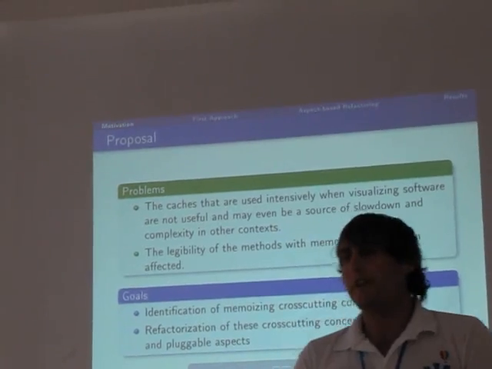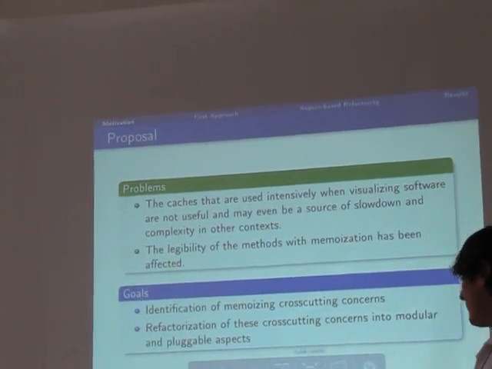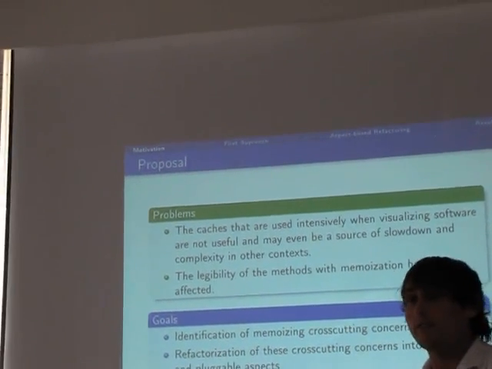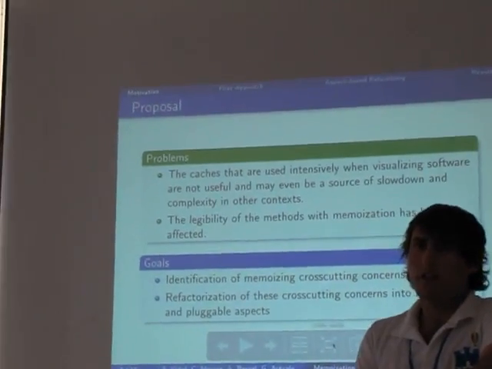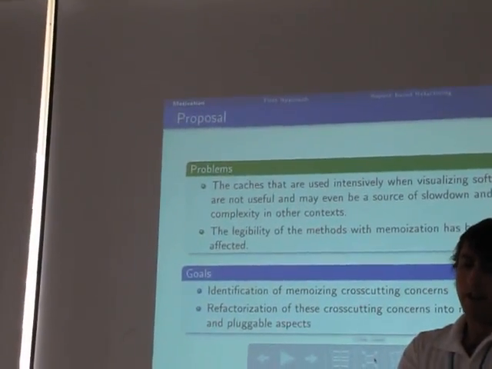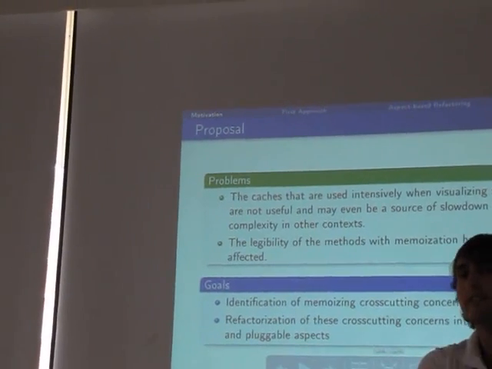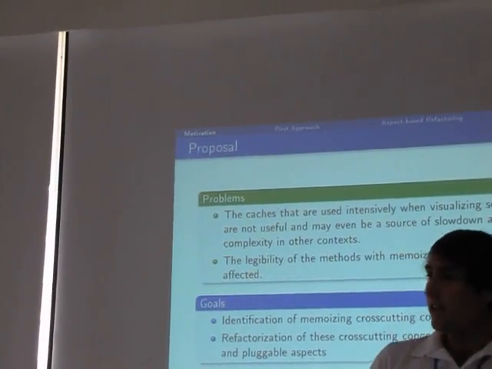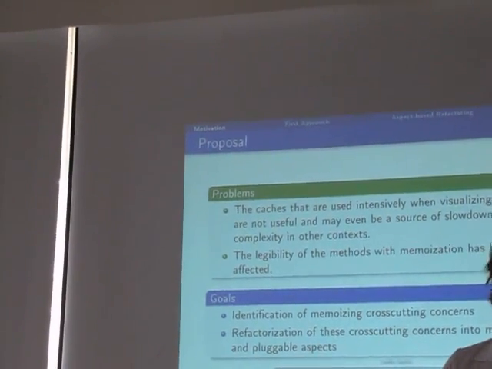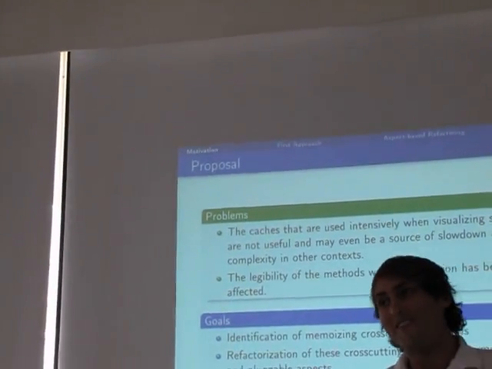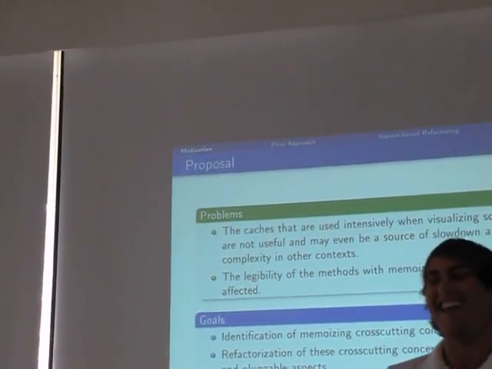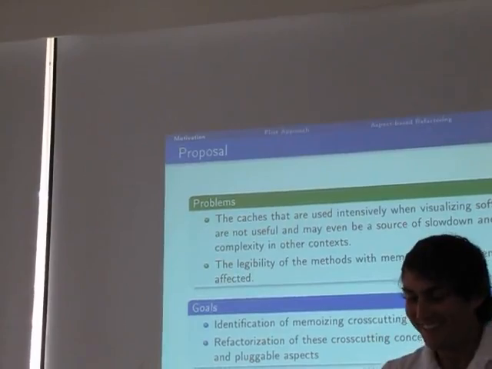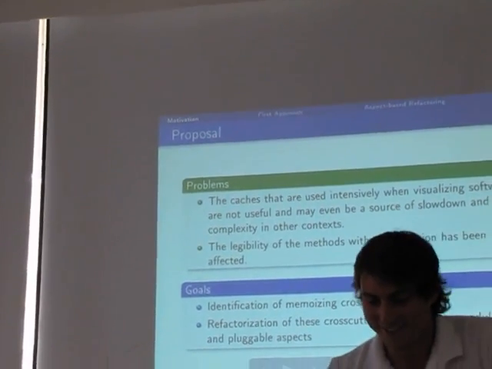First, we identify this memoization, or in fact the use of caches, as a cross-cutting concern, and then we are going to extract these caches, or the use of these caches, into modular and pluggable aspects. And we are going to do it using a custom AOP approach. Why a custom AOP approach? Because we didn't find any AOP language for Pharo. So, well, now it's fun.